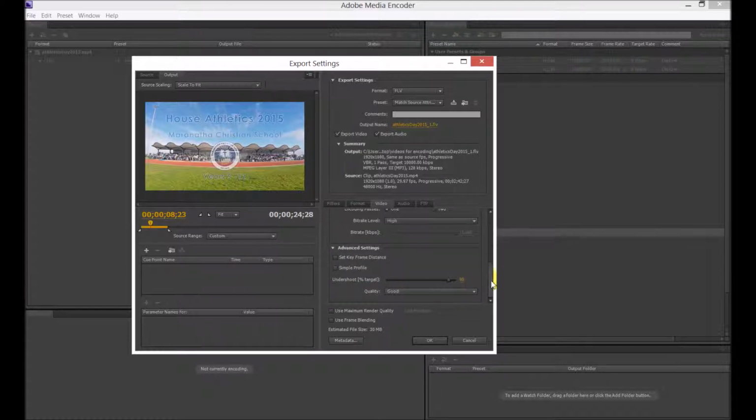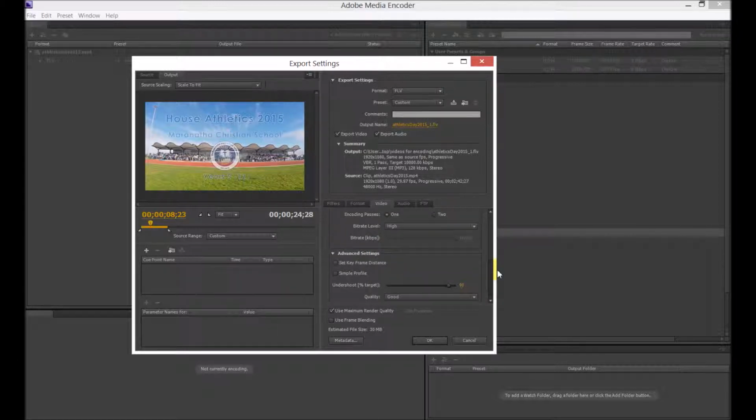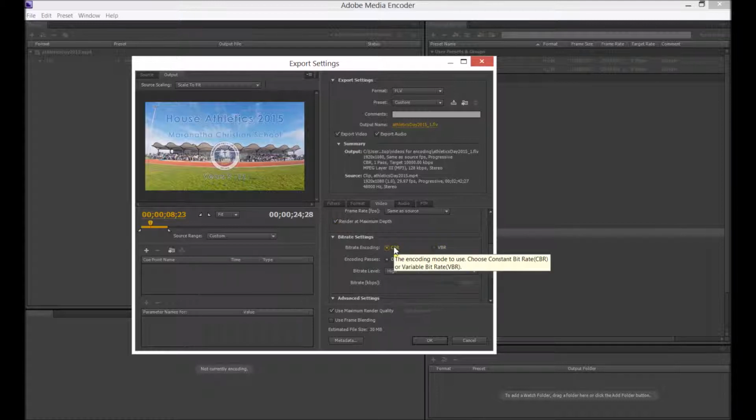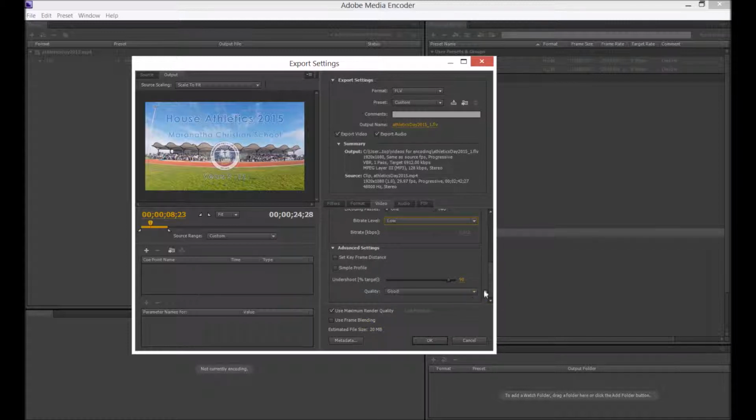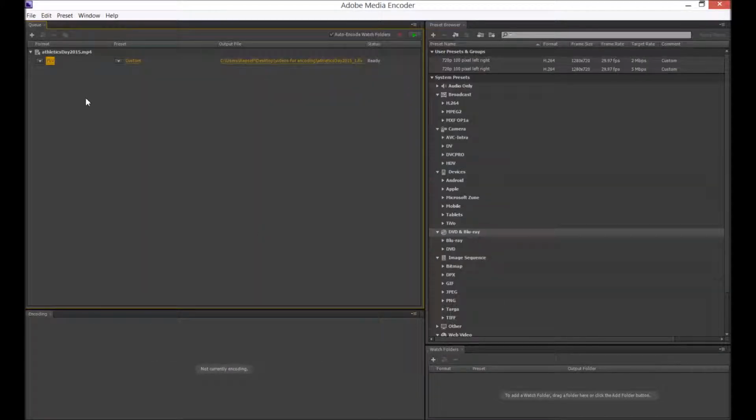Quality's all good. You'll notice the settings look a little bit different from the H.265 one, but that's okay. Check the render at maximum quality one, so it comes up nicely. And we might just drop the bitrate level a little bit to medium, maybe even low. That way our video won't be too big for our website. Right, format's good, FLV. Audio is fine how it is. Now we press OK. Again, now that it's in the FLV format, it'll be much easier to upload onto our website. So once again, hit play, and that'll export it as an FLV.